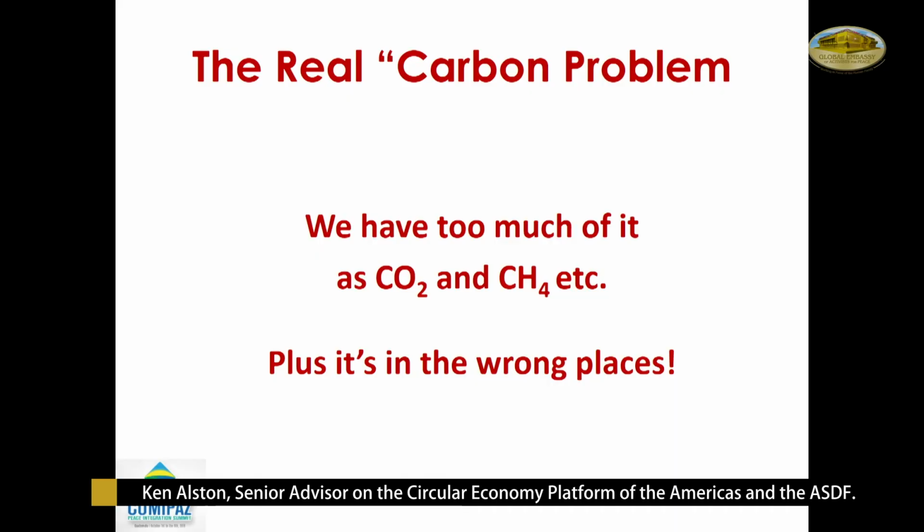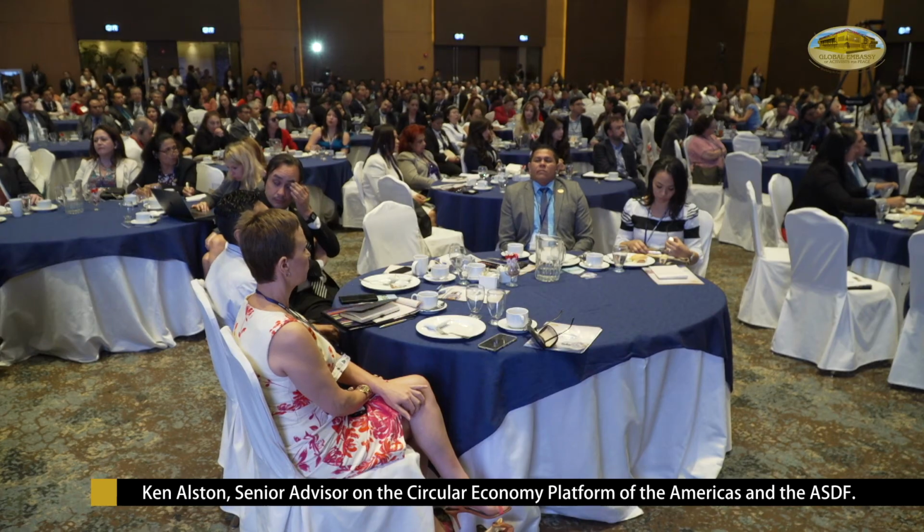Let's really get to the bottom of what we're using language in a very poor way yet again. So what should we be saying? There is an issue about carbon, of course. It's not that we're talking about the wrong thing, we're just talking about it in the wrong way. And the real carbon problem is we've got too much of it as carbon dioxide and methane, and it's in the wrong places. We talk about these gases being in the atmosphere, and this is why we're concerned. We've burnt so much oil and gas that we now have carbon that was in soil, in oil, under the soil, and now it's in the air, and we have global warming.